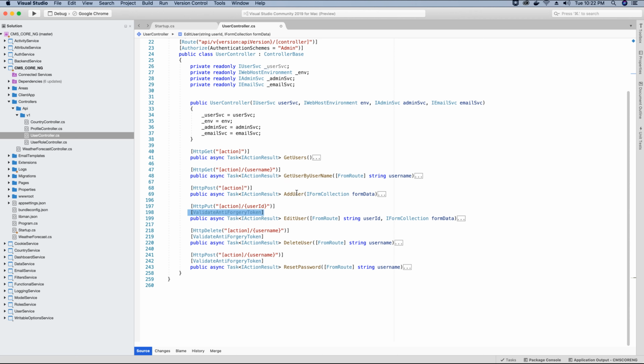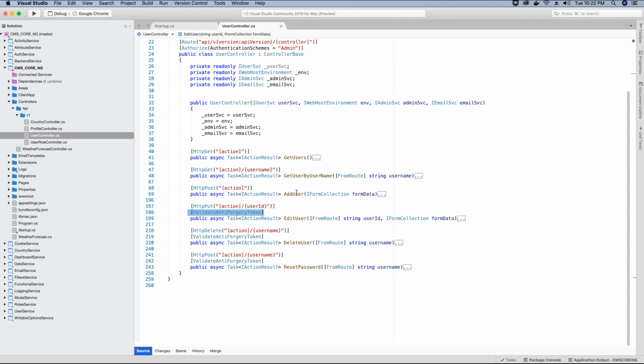But in an event you want to implement, for example, validate anti-forgery token at the controller level, and you want to ignore this, since I told you that it will implement the validation also on your HTTP GET method, there is another attribute that you could use, something like ignore anti-forgery token. So it will ignore this GET method. You can read on these attributes on Microsoft's official website and get more information on it. So this was just a short information on how you can use this.